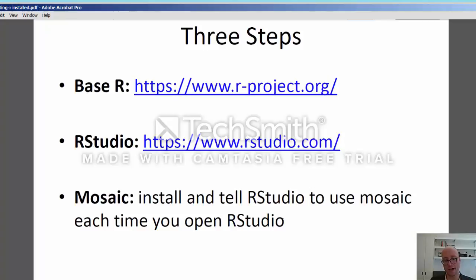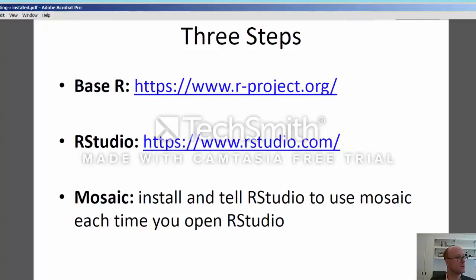I'm going to install on a PC with a Windows 7 operating system. However, as you'll see when we click on the home page, base R and R Studio are widely compatible across Macintosh and PCs and other kinds of operating systems. If you have any difficulties, just let me know, but you shouldn't have any problem here. The only recommendation that I have is, when we go to the Mosaic package, we want to be sure that we install a version of R that is 3.0 or higher. That just means it's one of the more recent versions of base R.